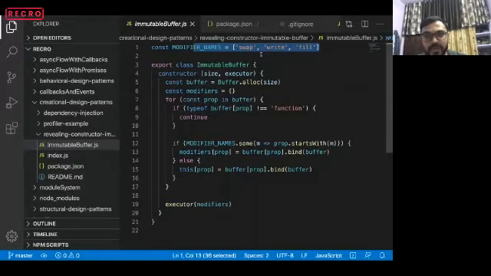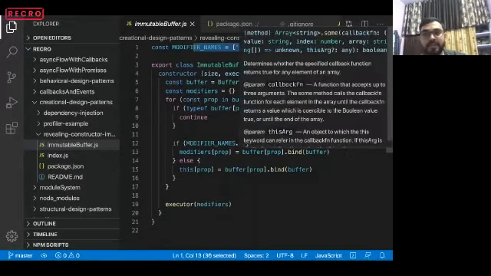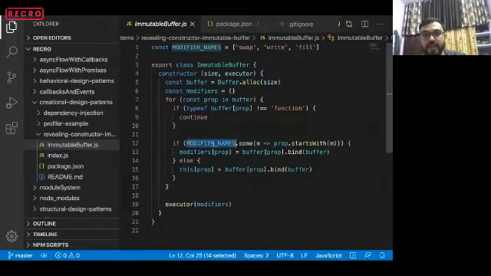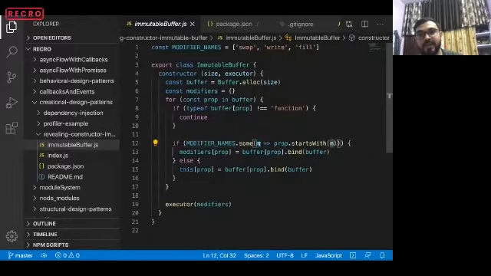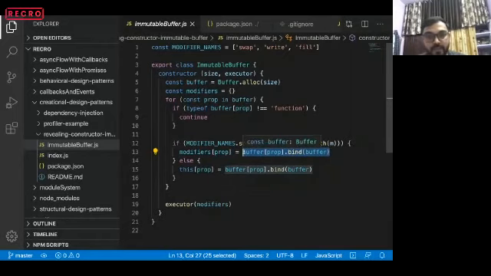What we will do is check if some of the properties of this buffer start with any of the modifier names. If that is the case, then we won't do anything, we will just bind the buffer to it, so it will remain the same.